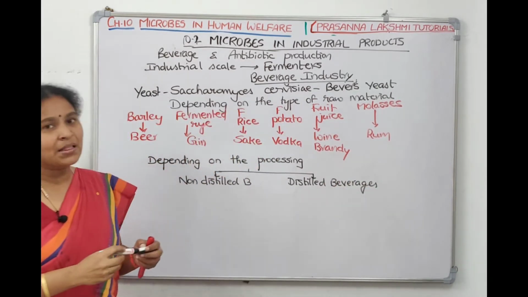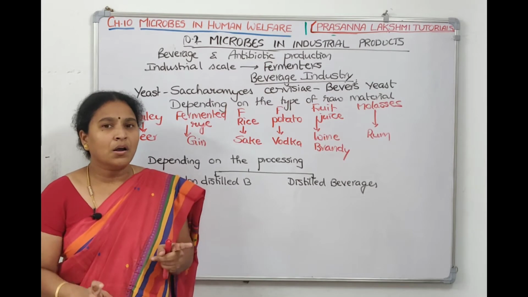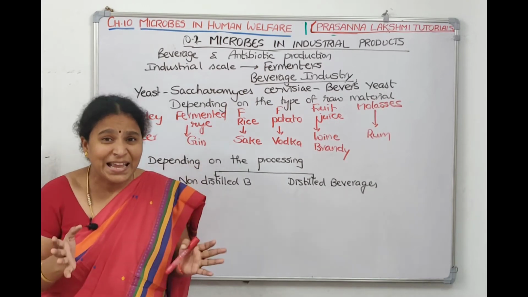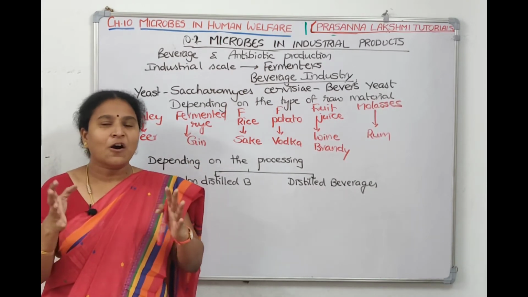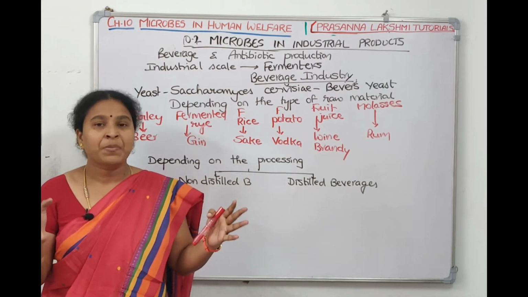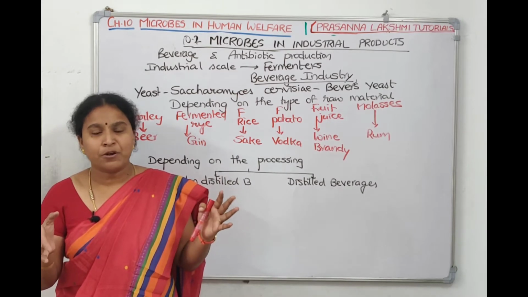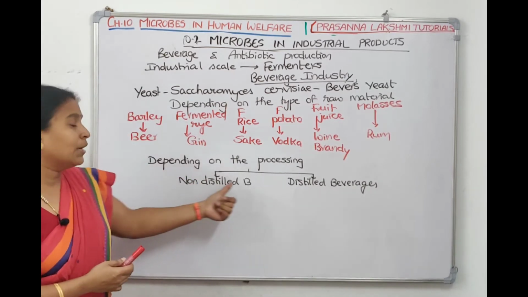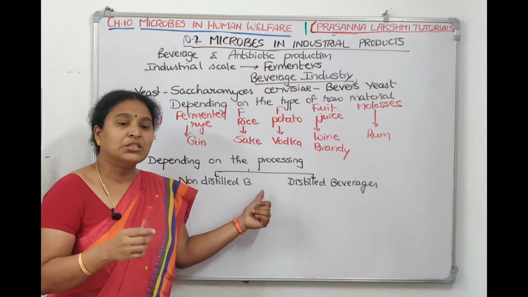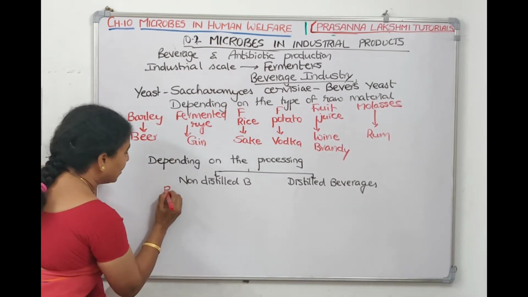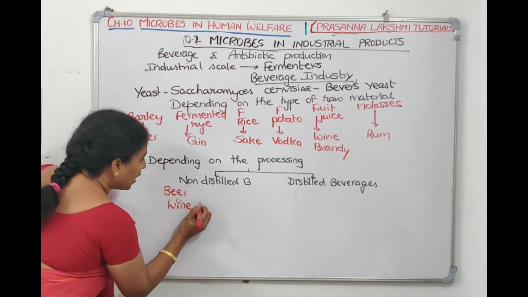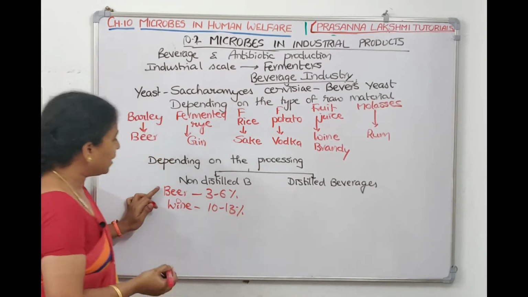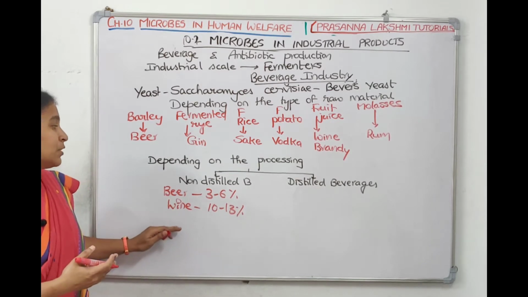Now, who are used in making this alcohol? Yeast is used in making alcohol. Alcohol is hazardous. It is injurious to health. Now, the yeast is only producing alcohol, and yeast also will die when the alcohol content in the fermenter reaches about 13%. That means the natural alcohol what yeast has produced will be 13% only. Now, that 13% alcohol if you are releasing, then that is called non-distilled beverage. Example for non-distilled beverages are, we can take beer and wine as example. Beer and wine are examples of non-distilled beverages. 3 to 6% alcohol will be there, and 10 to 13% alcohol will be there in beer and wine. So alcohol content is less because distillation is not done.